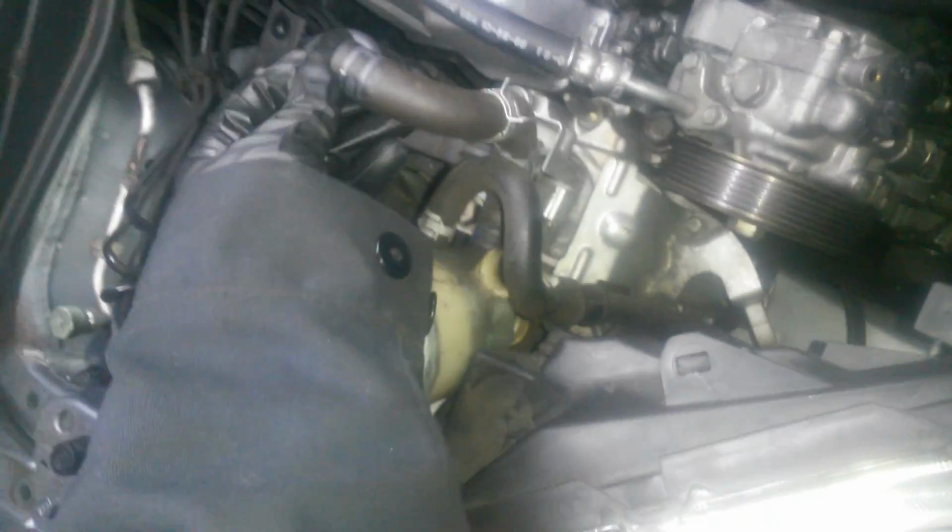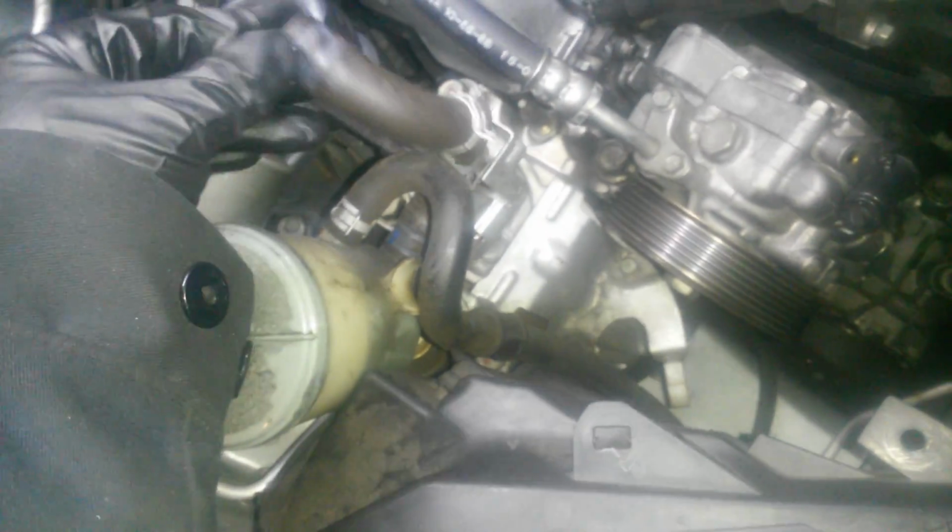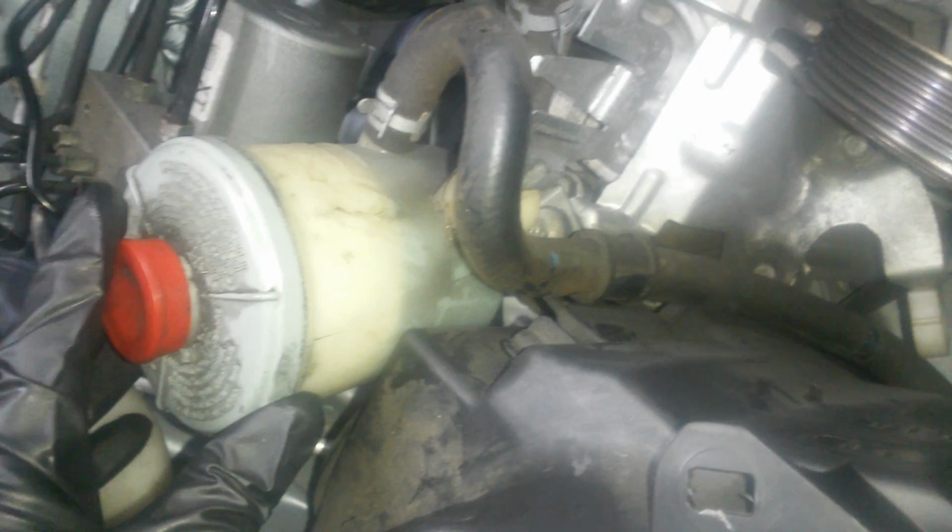So I disconnected the one line going into the power steering pump right here. I capped it off and make sure we don't lose no fluid. And this one I just twisted up. You can see we still got the fluid inside the reservoir. Just sat it in right there just like that, out of my way.